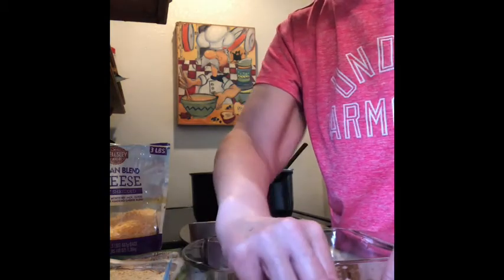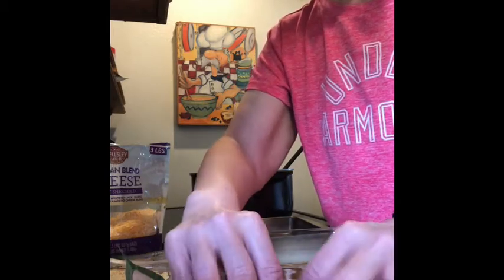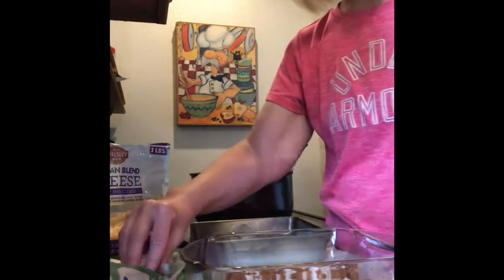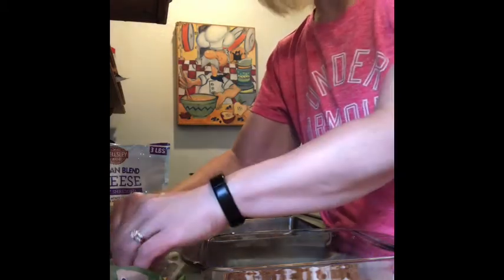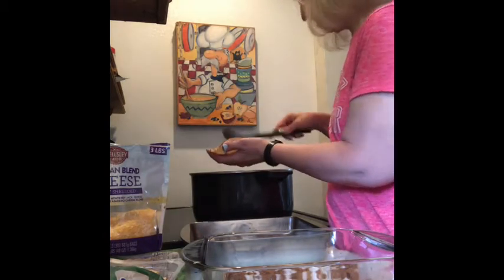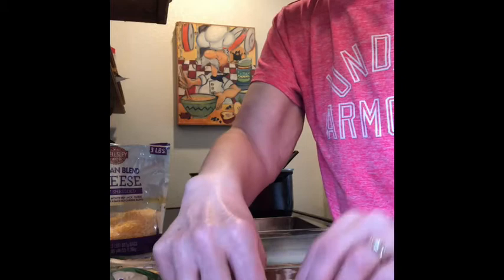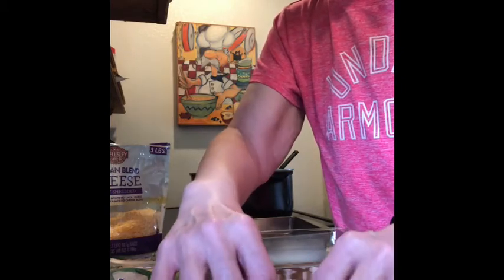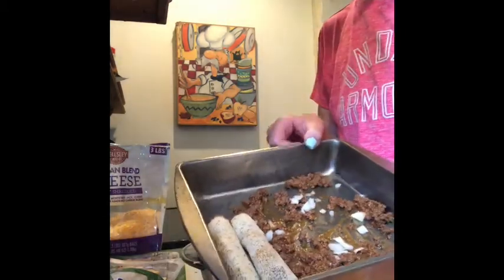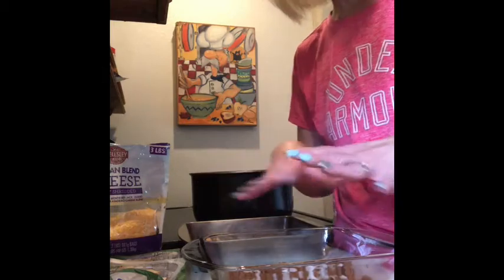So basically, I am going to roll this, let's pull it back. I'm just gonna roll it ever so gently because you know these crepini things are very thin. I'm gonna take a little bit of meat and put it down here. See the meat right here? And I'm just going to roll it ever so gently so it doesn't split. And then I'm just going to line the pan, both pans, and then I'm going to top it with the other ingredients once I have one layer.